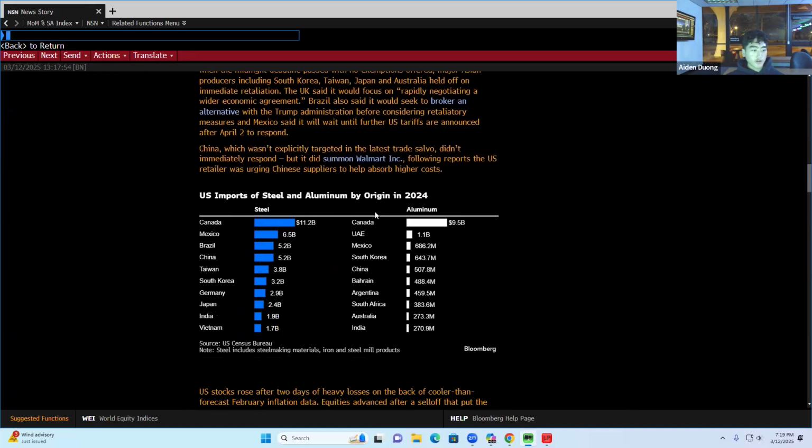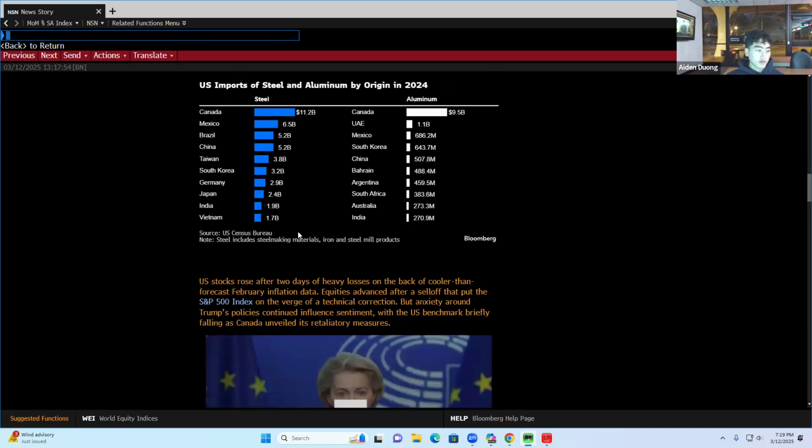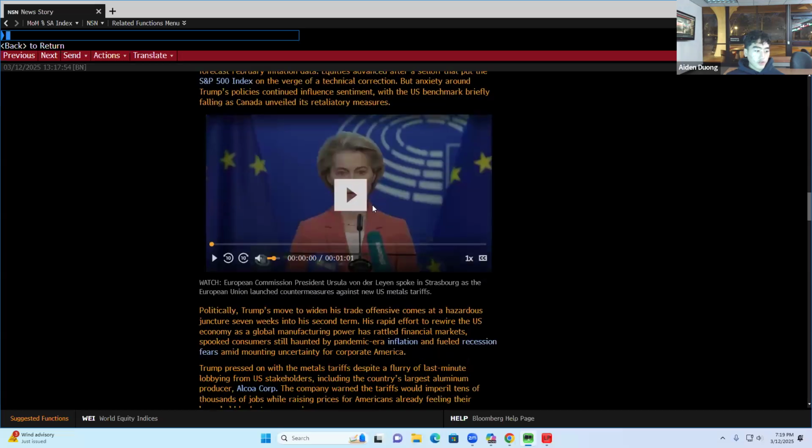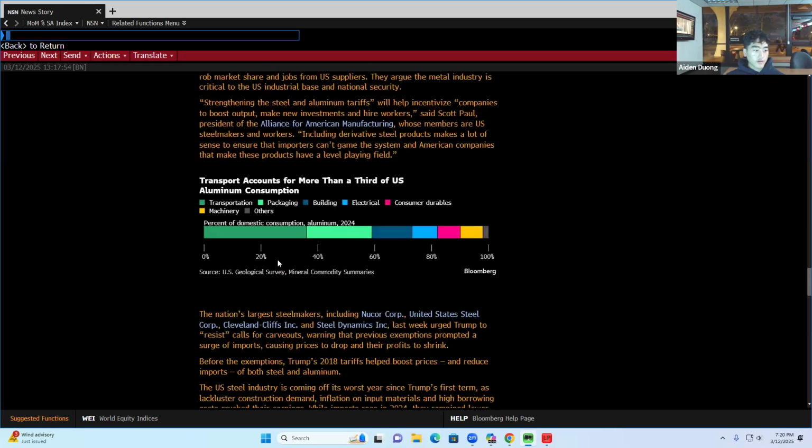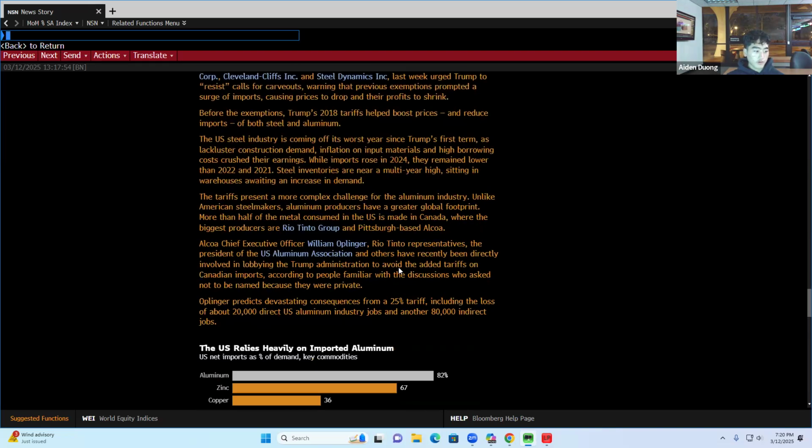We also have data here too, sometimes from reputable sources like US Census Bureau. This is in relation to imports of steel and aluminum, sorry. And then from the data, you can see here that Canada is the largest producer of steel right now, actually. That's or imports from Canada. Oh, and this is related to the US. Okay, yeah. Interesting. Yeah, so aluminum and steel from Canada. Very interesting. Okay. And then you have some videos here. You just read through everything. More data, more graphs on stuff.